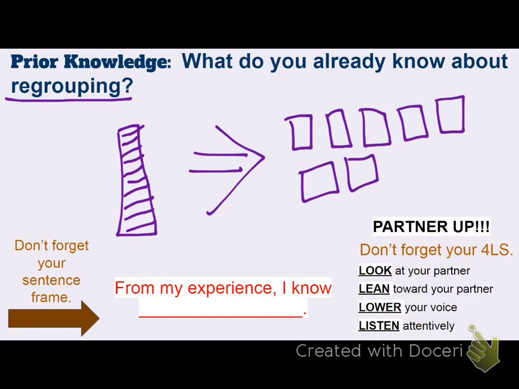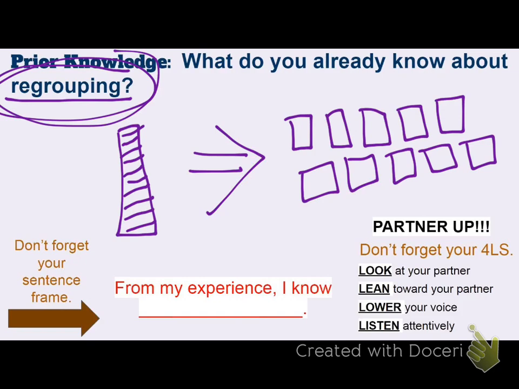You would have to change it into 10 ones. And so even though they both have a value of 10, they look very different. When we regroup, we make something look different. We don't change the value. Sometimes we take from the value or we rename it, but regrouping allows us to borrow or use. So from my experience, I know that we can regroup to help us when we're subtracting, when we're putting things into groups. So we'll be using renaming, borrowing, or regrouping in today's lesson to help us.